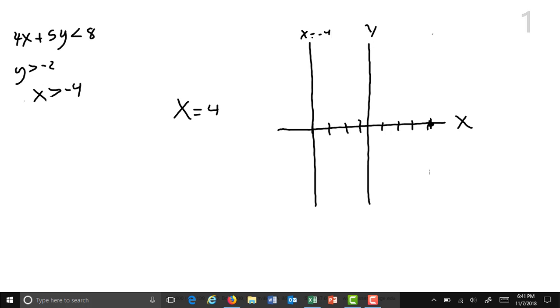Well, before I do that, what do I really have, though? I don't have equals. So look what it says. I want all x's. Now put your finger on there, and you want all x's that are greater than minus 4. Well, that would be this way, right? So the graph of that would be everything going like this, headed off that direction.